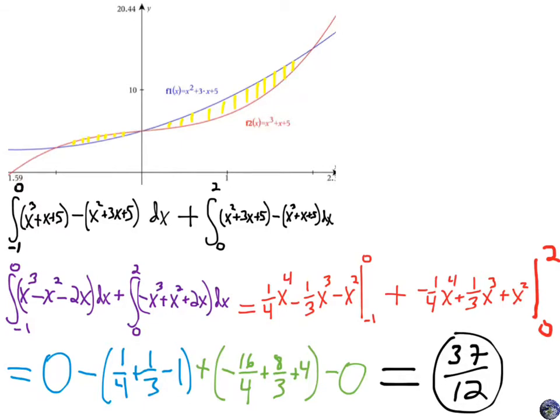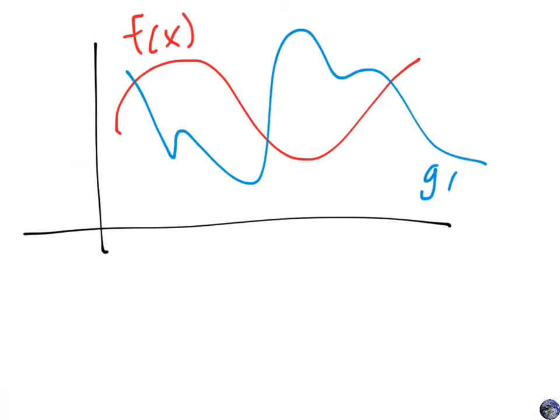Alright, I want to point out mathematically, how do you say the whole top minus bottom thing? So, how does the formula know that f is supposed to be on top or that g is on the bottom? So, let me show you how you can actually express this mathematically. Suppose you've got some crazy function f and another function g here, maybe they change places a few times, and you want to know, hey, what's the area of the region bounded by these two curves.